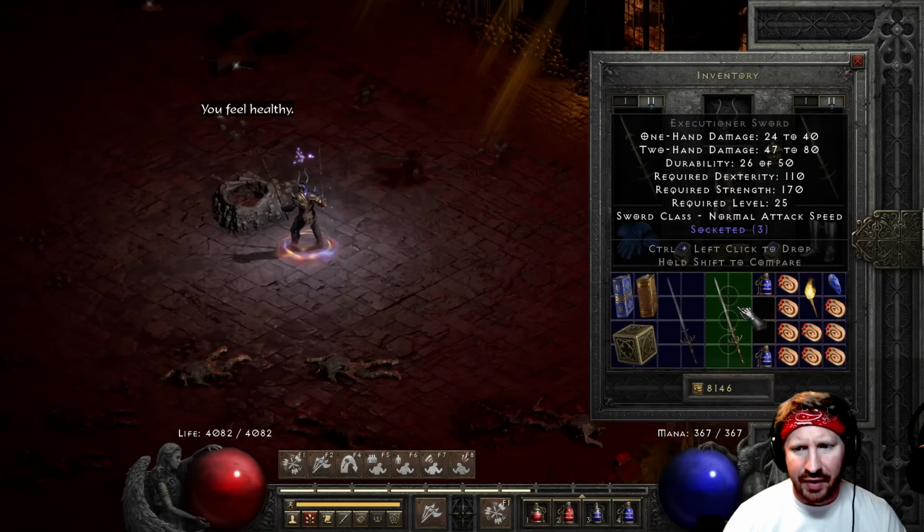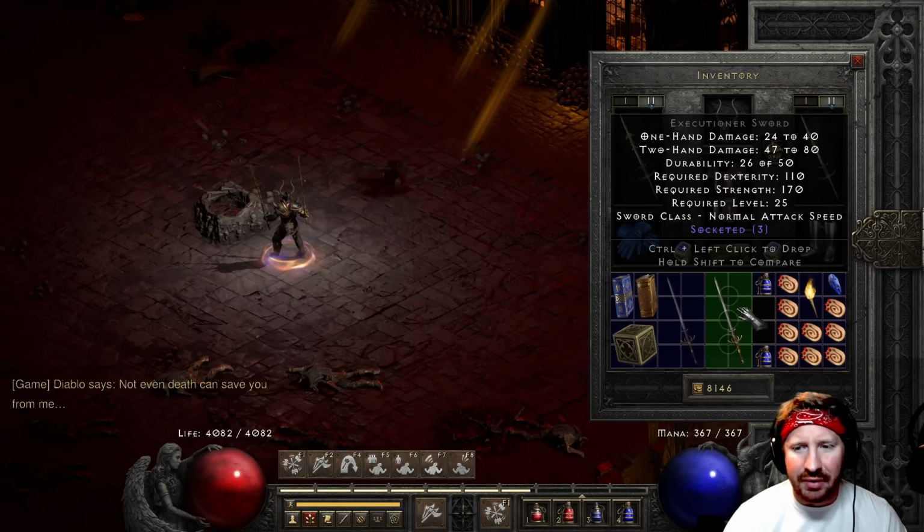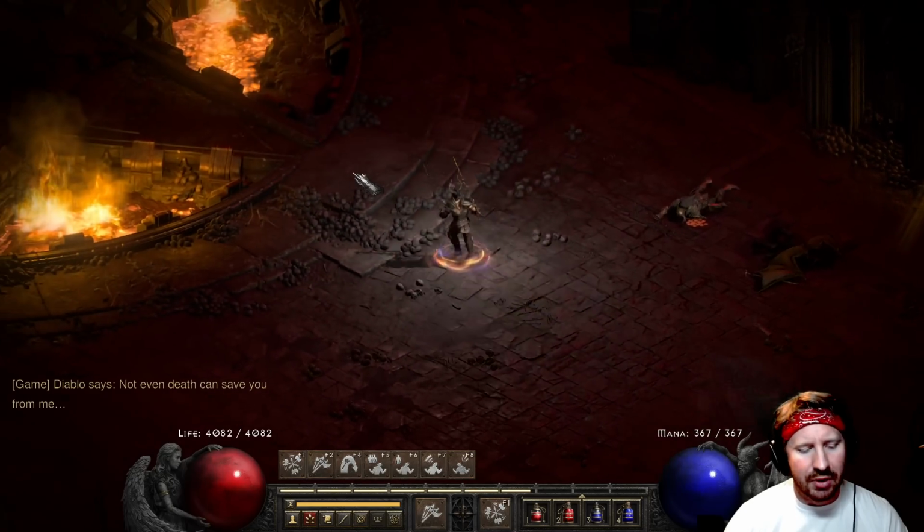Look at this slug. Frickin' 3. What can you make in that? Can I make Crescent Moon or some shit? Crescent Moon or that other thing?